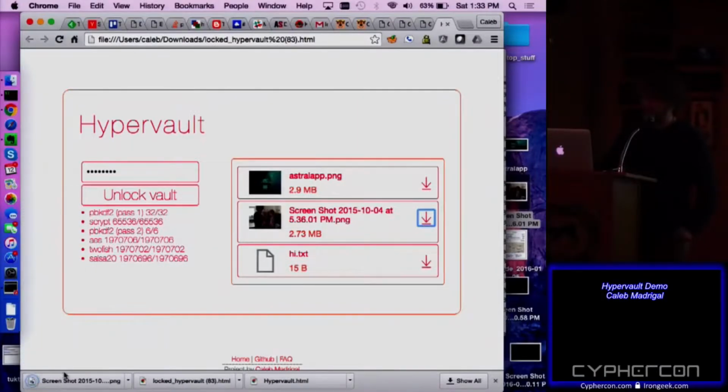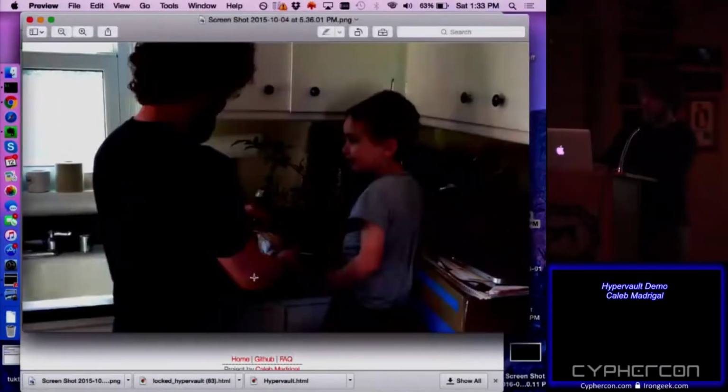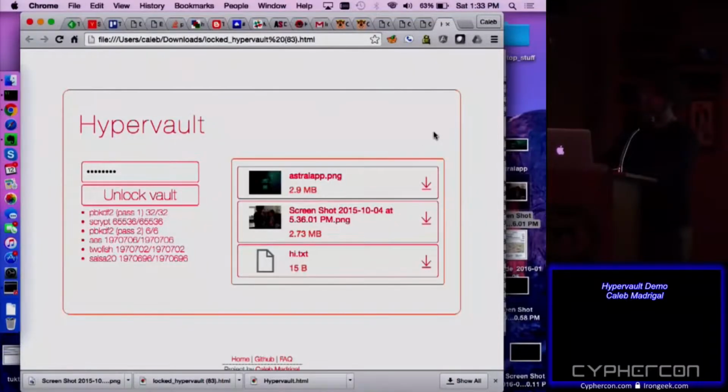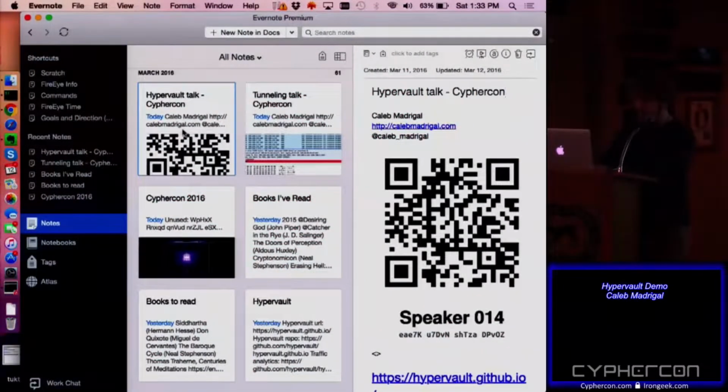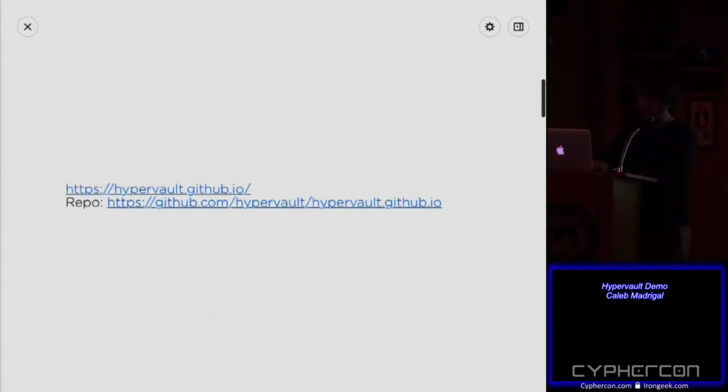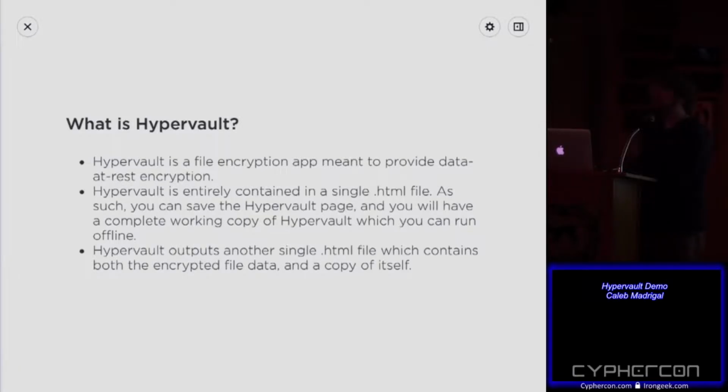It'll download that to your desktop, and you can open it from there. So back to the URL. It's hypervault.github.io. So just the standard GitHub Pages, github.io and Hypervault.